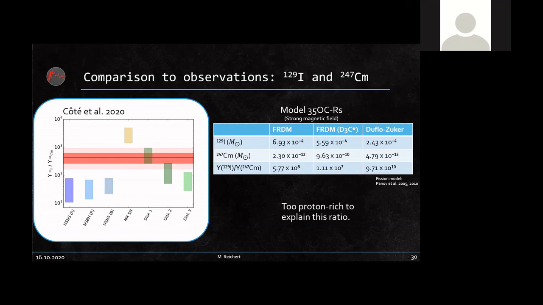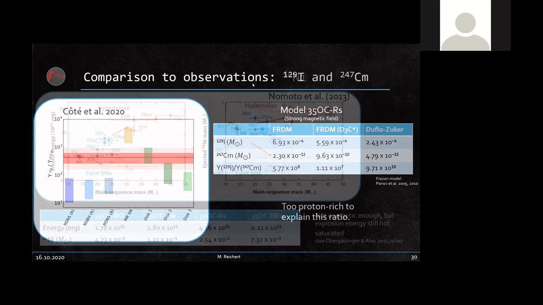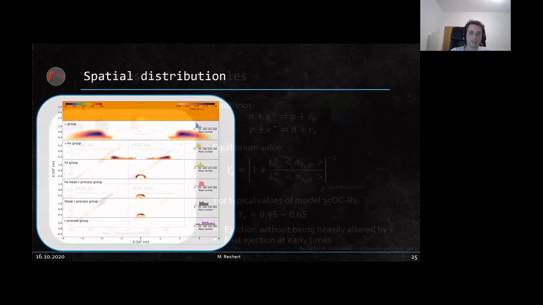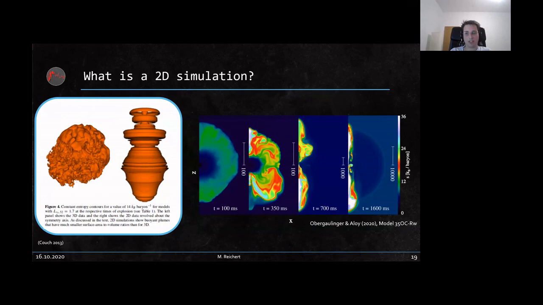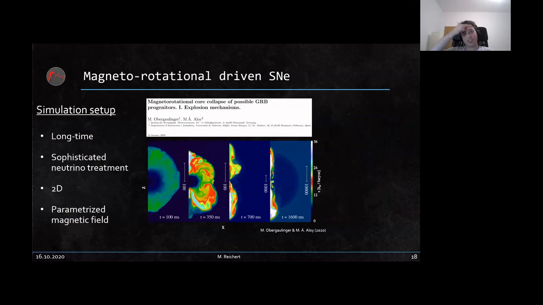Okay, we have one more hand from Nicole, yes. Hi, Moritz. Very nice talk. I wanted to ask, you mentioned in the beginning that this new MHD simulation has a more sophisticated neutrino treatment. Could you briefly mention maybe one or two differences between their neutrino treatment and Winteler's? So Winteler is basically just a simple leakage scheme, as far as I remember. But what Martin used is the M1 scheme, which basically approximates the transport. And this scheme tends to produce results that are, as a tendency, more proton-rich, as you see.